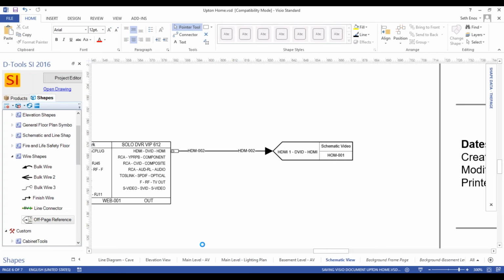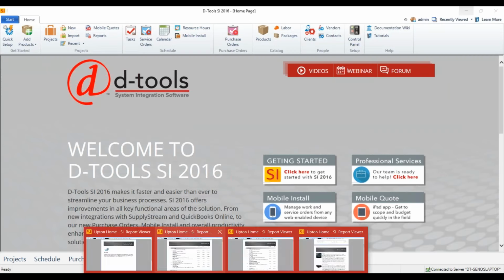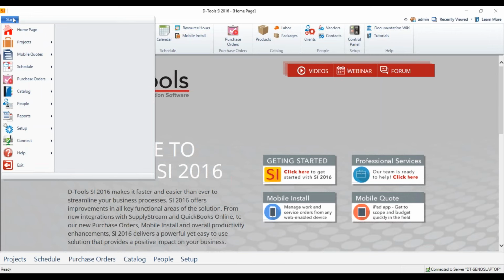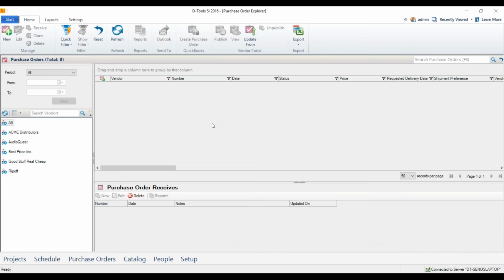And we've always had the ability to, let's go back to the main interface here, to create purchase order reports. They're still part of the software. You can still just run the reports if you want to. Now, they're not linked by any stretch over to the purchase order system, but they're still there. Just want everybody to know that we're not taking things away from you. But this new purchase order system is fantastic, and you'll probably abandon those old reports if you were using them because you have reports here, but it's actually linked to now a purchase order.